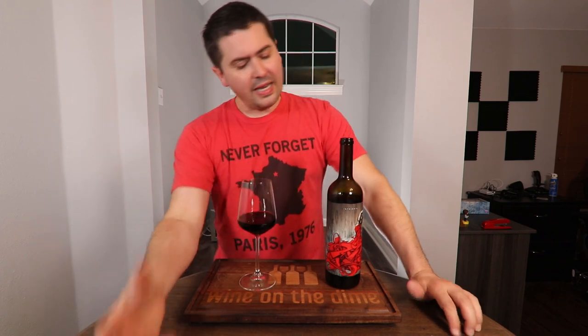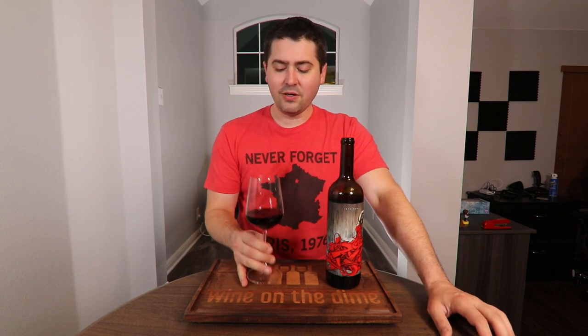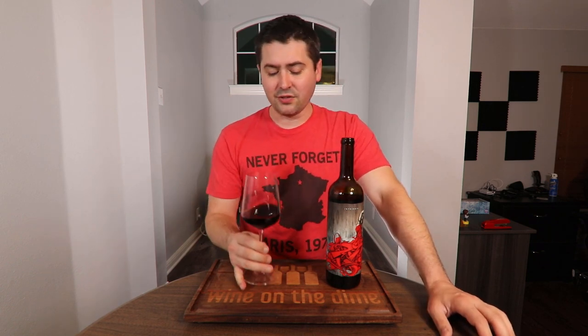For lack of a better way of phrasing it, it's sort of like a chillaxed Columbia Valley red wine that wants to try to be a Napa guy. If I had to say what it was kind of like, I would say it's like a Birkenstocks-wearing hippie strapping on its trucker hat while getting into its Jeep — which, by the way, is an electric Jeep that runs off of karma and alcohol. That's kind of what this wine is getting at — it's trying to be the best of both worlds.